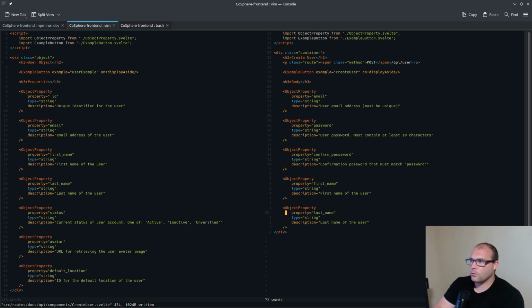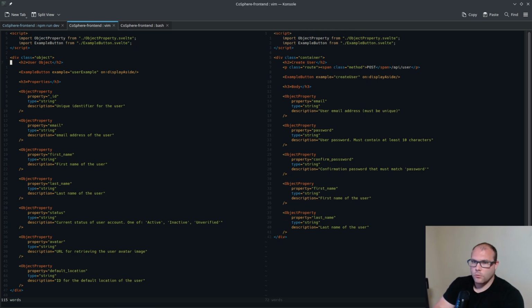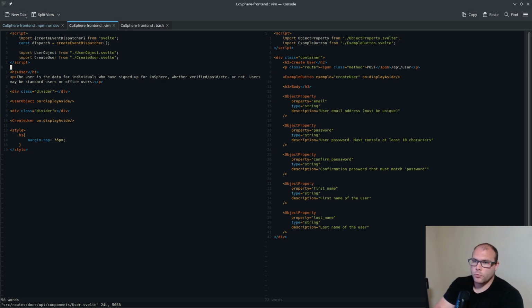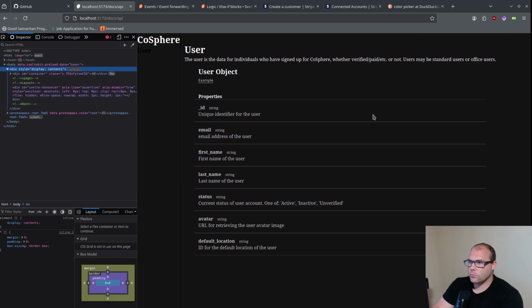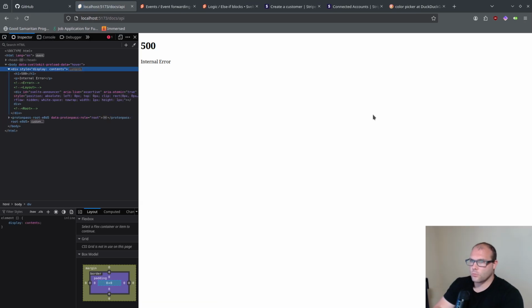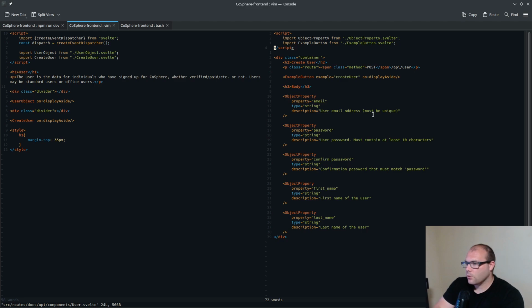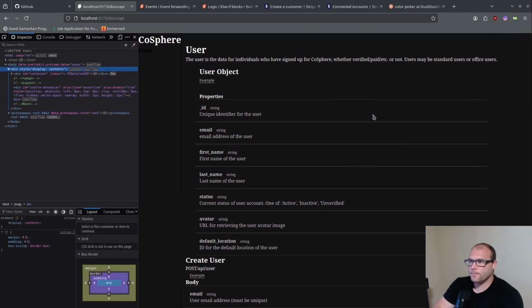Are we using this yet? Supposedly. Create user. That is our create user. Correct. Yes. Internal editor. What's our issue? Object property. Jesus. There we go.